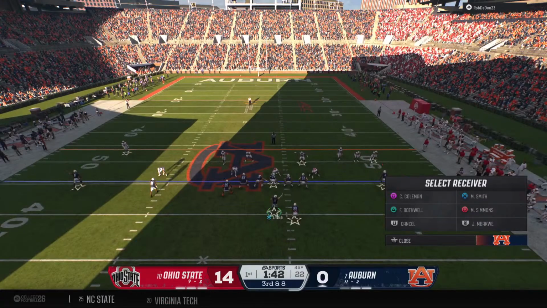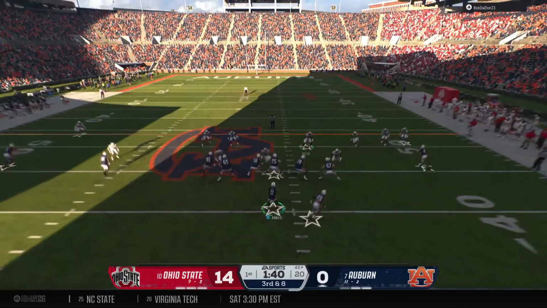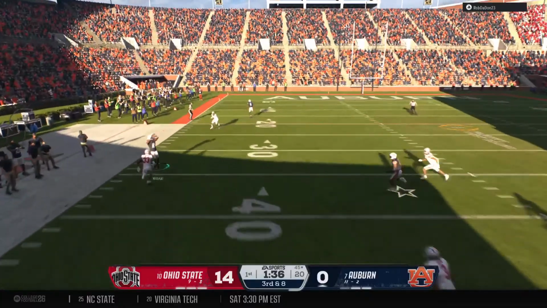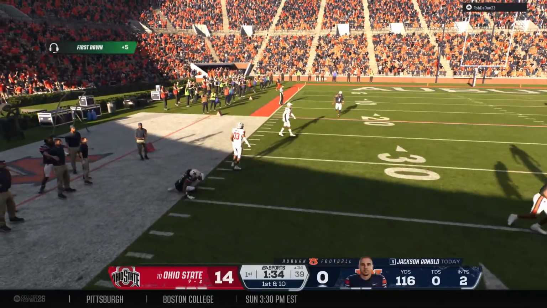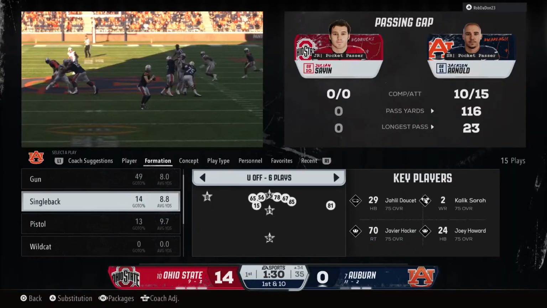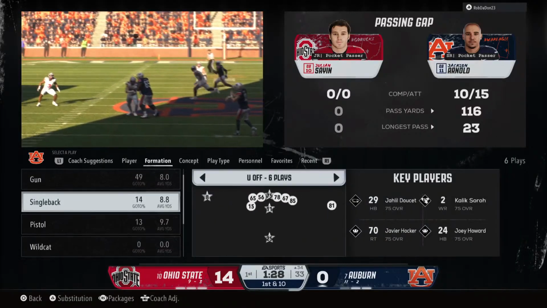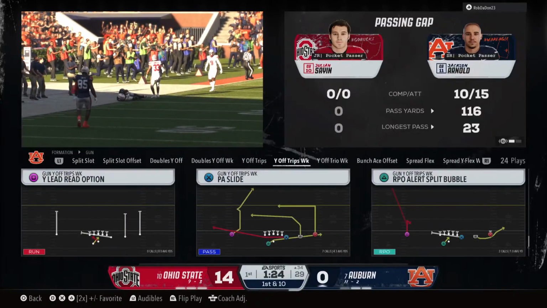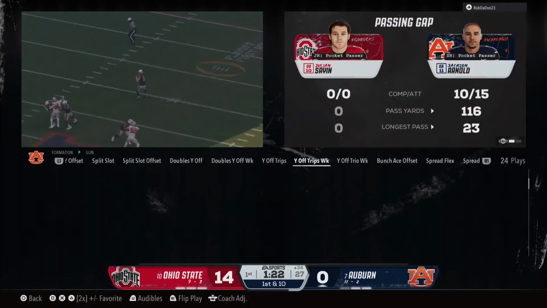This is going to be really difficult. Drops back, needing a 3rd down completion here. Looks to the left for a quick throw. He makes the grab. Chris, that's another positive game for this offense, and this quarterback continues to show why he's had such a great year this year. When he has time to throw, he gets his feet set. He's as accurate as any quarterback in the country.